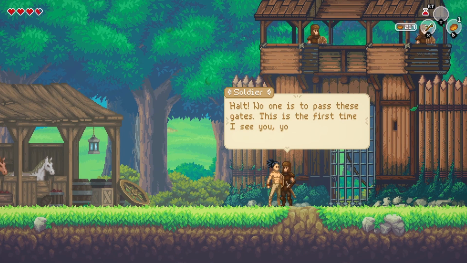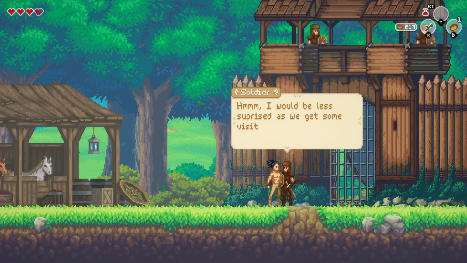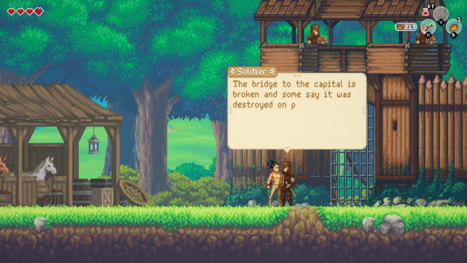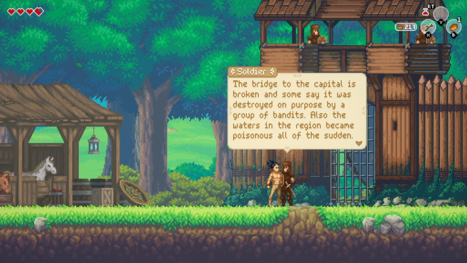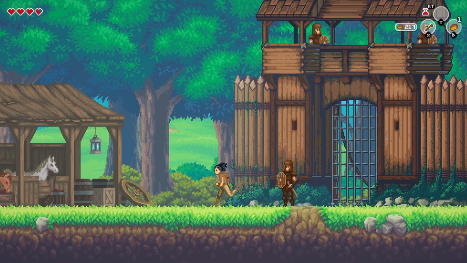Halt! No one passes the gates. This is the first time I see you. You're not from around here, right? I would be less surprised if we get some visitors now and then, but not lately. The bridge to the capital is broken, and some say it was destroyed on purpose by a group of bandits. Also, the waters in the region became poisonous all of a sudden. In any case, because of these events, we have shut the east gate until further notice.